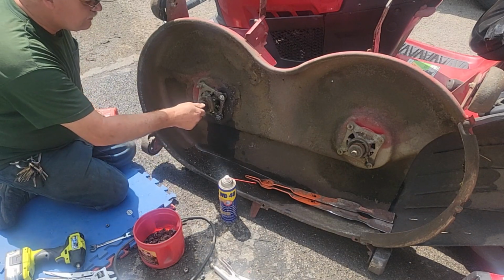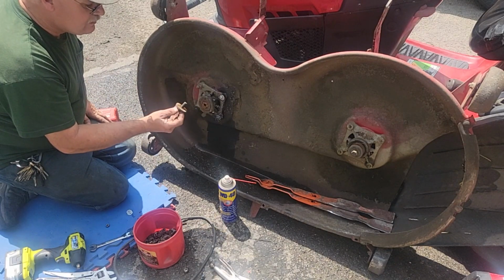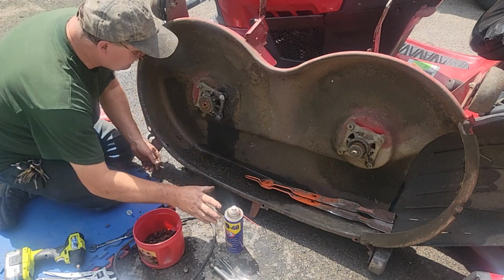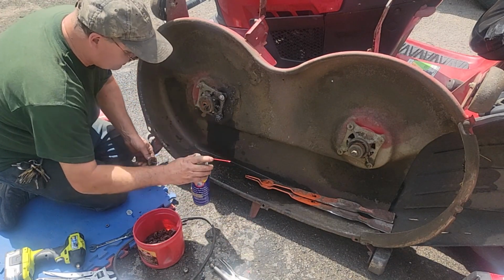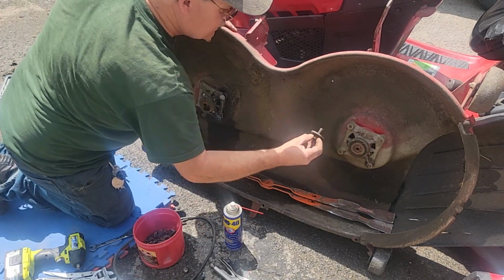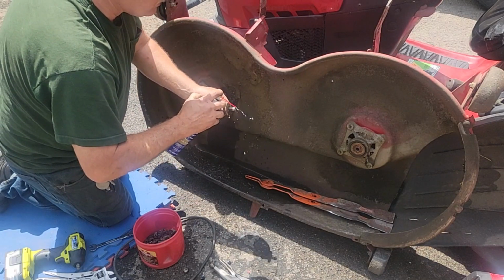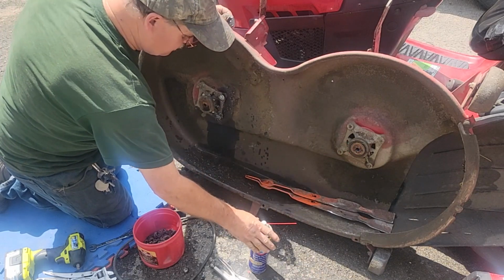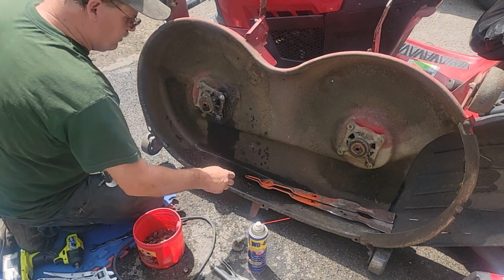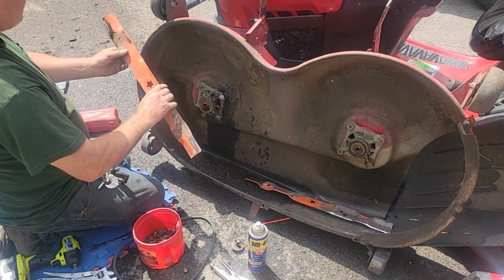let's see here. We check out our, got a little bit of anti-seize on there. But keep these lubed so they'll come off next time. I want to put these blades on. See the silver anti-seize? Probably should go get more, but I'm getting lazy. I want to get this project going. Our pulley still isn't here. Hopefully it's coming today so that I can put these on. I got 2 pulleys. I might put one on.